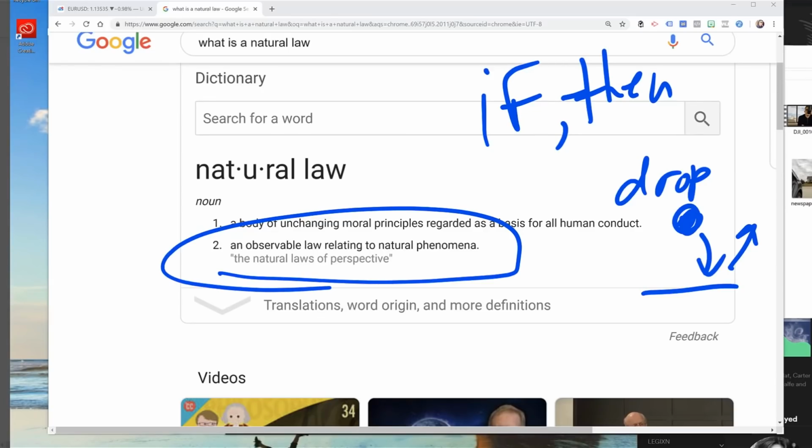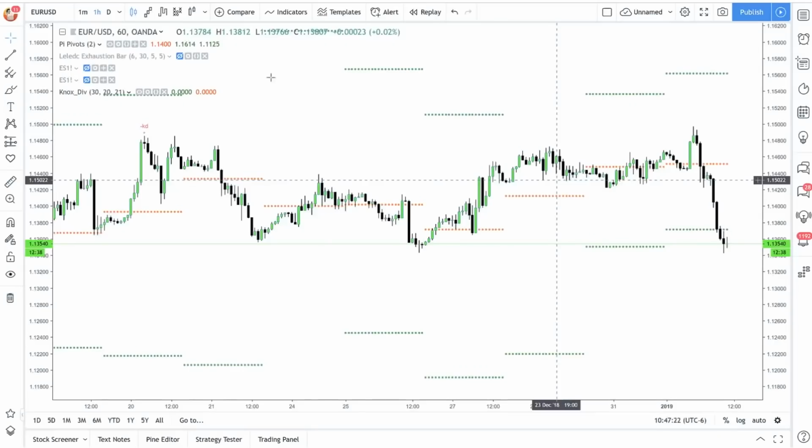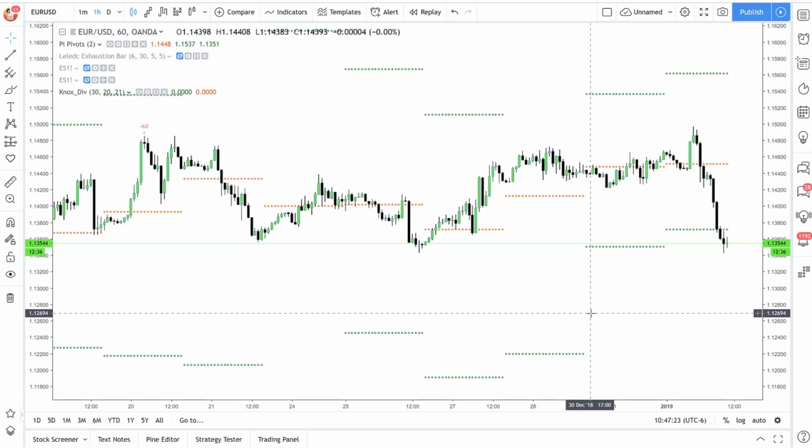These natural laws are unchanging. They're governed by physics. You can believe in magic and any other kinds of stuff that you want to believe in, but it's not going to matter. Observable law is observable. You get the idea. It's unchanging and it's forever. So the question is, how does that relate to trading? We've talked about lots of different trading systems in the last few weeks, but in particular, I want to focus on one that we've discussed, and I want to talk about the differences between natural law and probabilistic law.